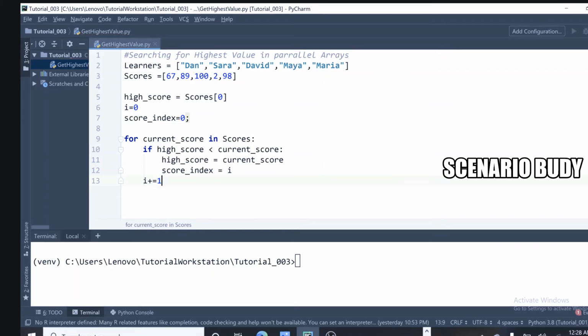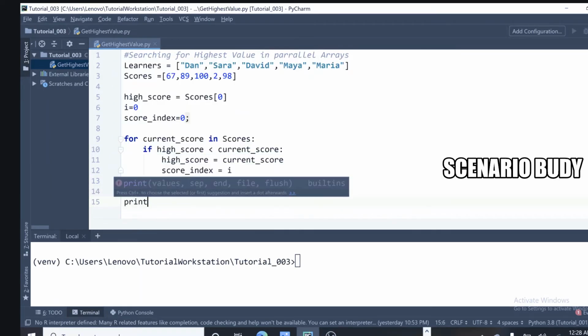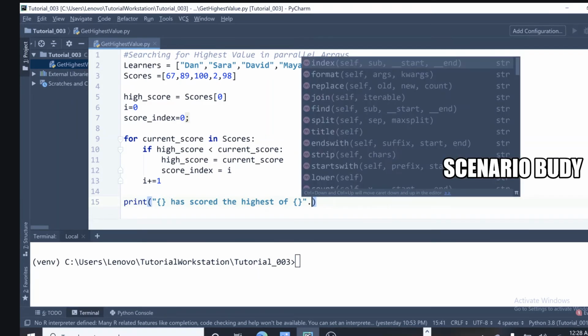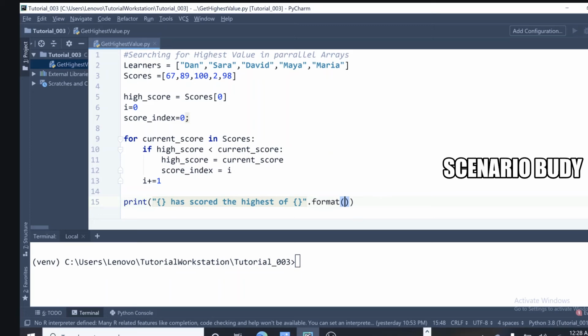So now from here, what I'm going to do is to print a message, and I'm going to display now the name of the learner who scored the highest, right? And the value, the amount which the learner scored.